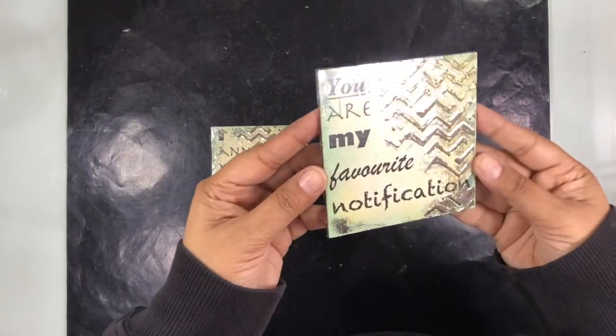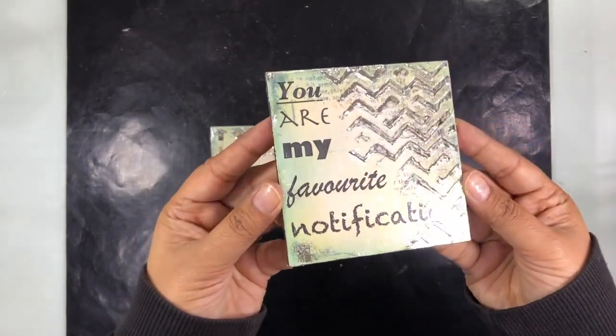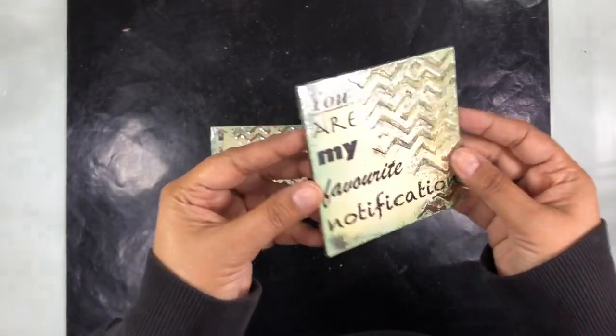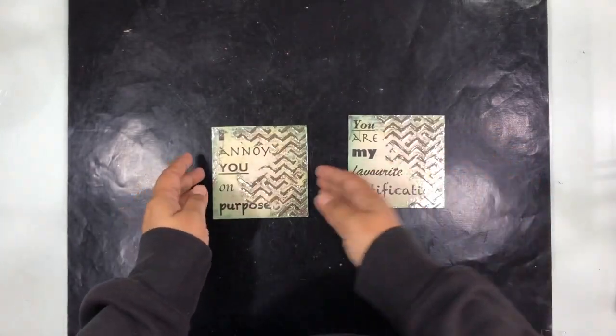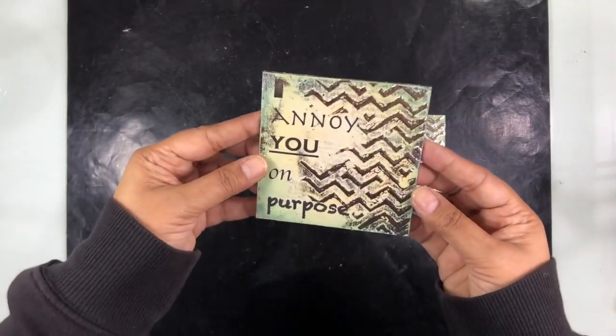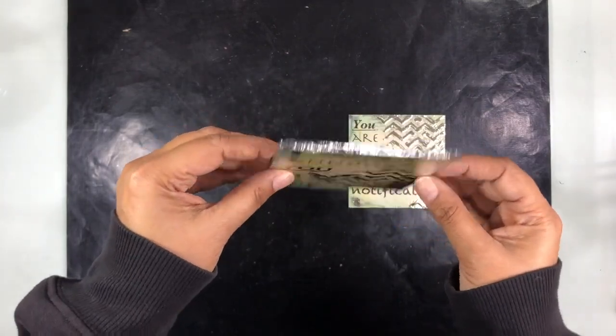There, my foiling is all done. My God, can you just look at this glitter? This sheen, it is fantabulous. The sides have come out so pretty, the top has come out so pretty, and I'm so proud that I could do all this with awesome products and a simple printout at home.